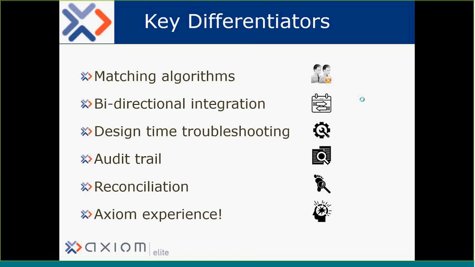We also have a concept of reconciliation, and I save that for last because the next slide is going to try to explain that reconciliation for you as well. But reconciliation, since we're talking to things and we're trying to get files out of the picture slowly here. We want to get away from files, and when we're doing that, we're talking directly to systems via queries or APIs. Reconciliation becomes a very critical component of that overall process flow. And what reconciliation does for us, it allows us to define a moving window of time from which to bring records into Axiom. So let's talk about that with an example to help.